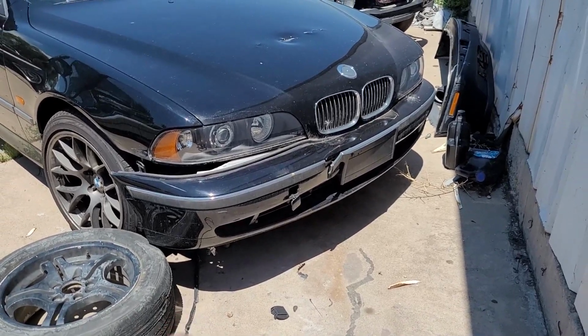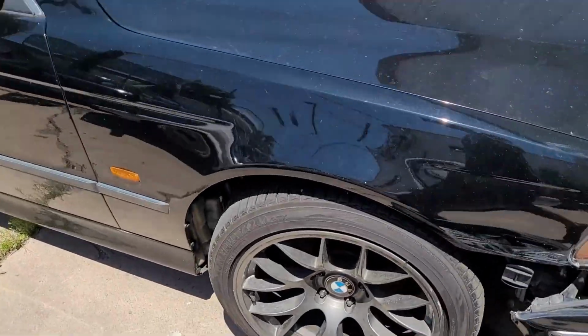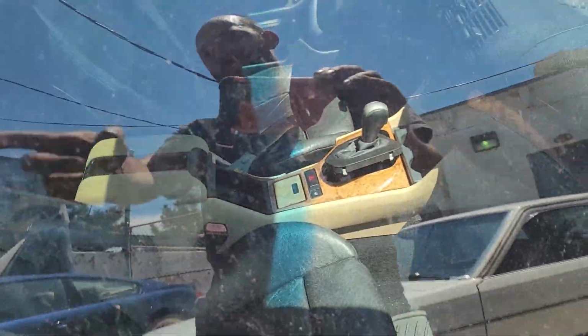I have an M5 front bumper. I have a new hood that's not wrecked. The main thing is I have a full 6-speed swap for it, so we can get rid of that auto that's in there, and a black center console and stuff. And then I kind of want to paint it.